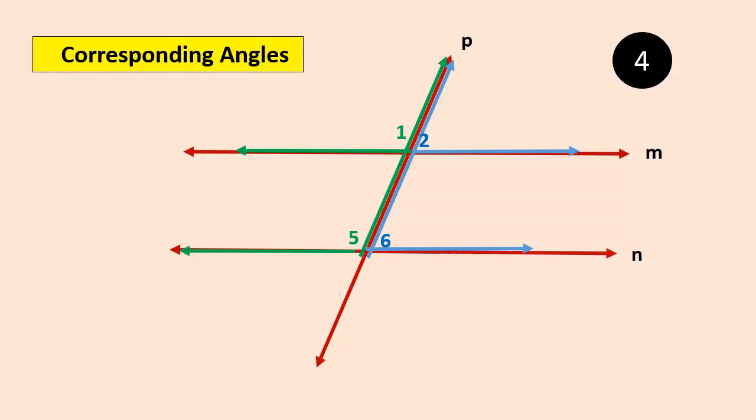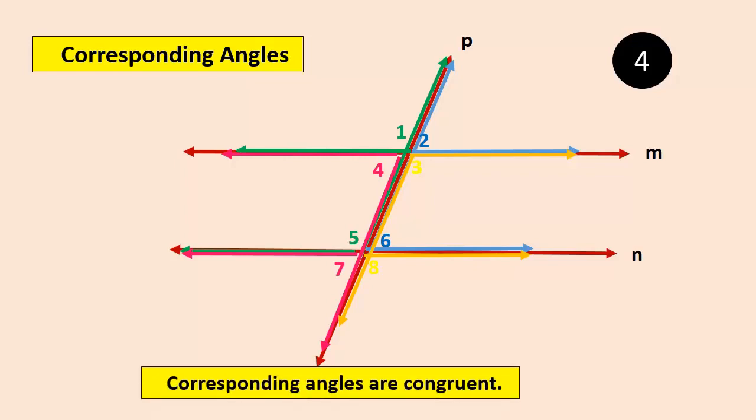There are four pairs of corresponding angles. I have shown the third pair and the fourth one. So we can say angles 1 and 5, 2 and 6, 3 and 8, and 4 and 7. Again, all these pairs of angles are congruent. That is, let me revise: 1 and 5 is one pair, 2 and 6, 3 and 8, 4 and 7.